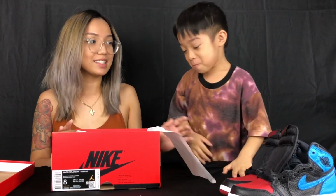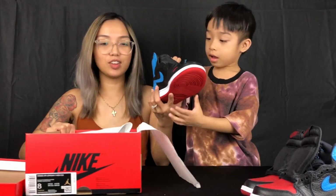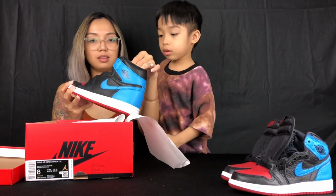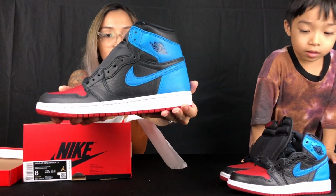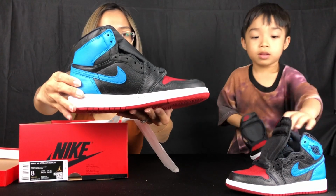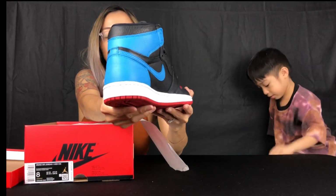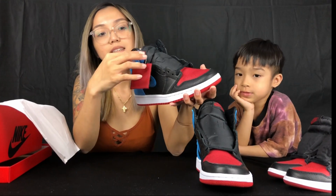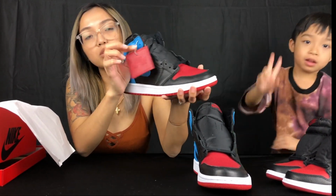If anyone wants to try for a men's size 8, let us know. Okay, open your eyes. Another one? That was a mistake. Oh my god, okay, don't take it out like that. Another one? Okay, so that's for the shoelaces, don't pull it. Let's try this out. He's going to crease those shoes with this keychain type thing, so you don't need to dispose of it.